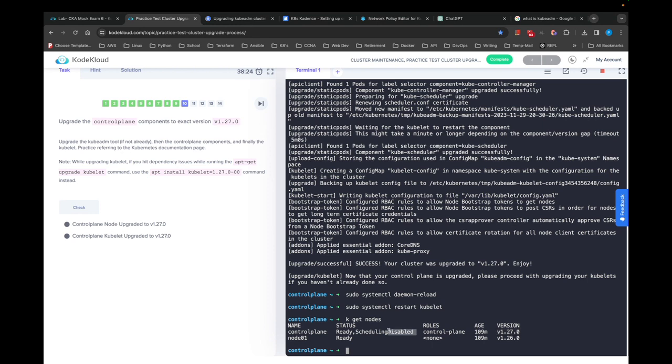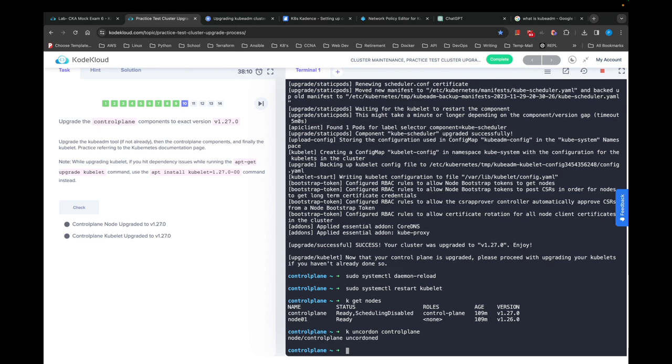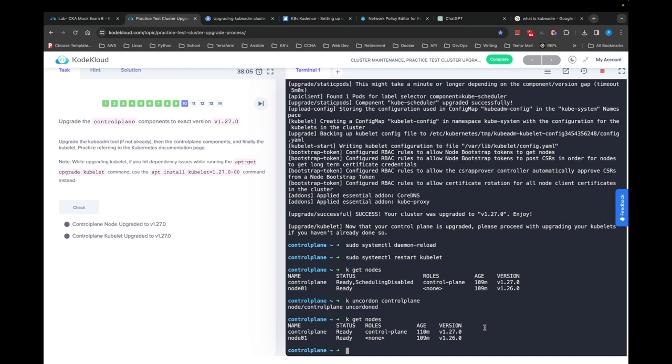Before we uncordon, as you see, it says scheduling still disabled. So yes, we updated it, but there's still no way that any pods can get on there. So let's do a kubectl uncordon, and then the control plane. Now it's uncordoning, and if we do get nodes again, it should show ready. There you go. Now we've simply upgraded the control plane. It took longer for it to do the update itself than us typing in commands. It may seem longer because we were having a discussion as it went through.